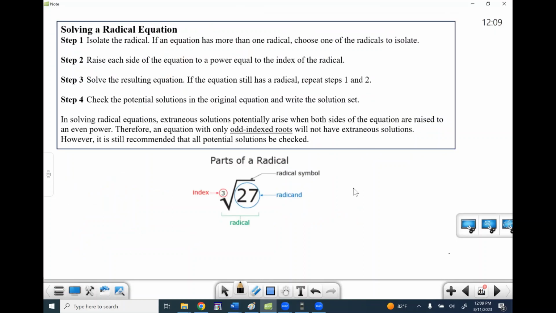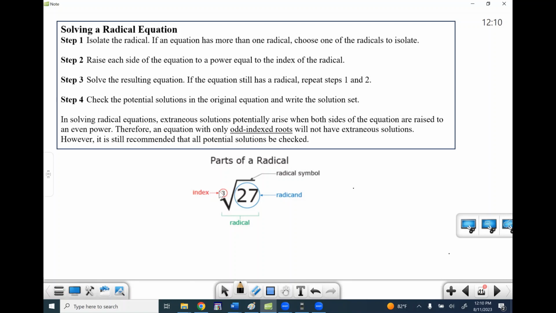All right, so before we go and solve these radical equations, let's make sure that we know what the parts are and how to talk about them. Because I don't just want to say words like, oh, equal to the index, and we don't know what the index is, okay? So the part underneath the radical is called the radicand. And I'll definitely use that word a lot in the class, okay? The entire thing is called a radical, and then this symbol right here is called the radical symbol. Now, in this particular section, we're going to use this a lot, the index. So the index is telling you what kind of a root it is, right?